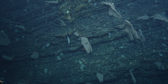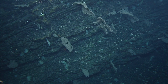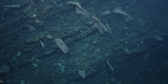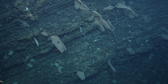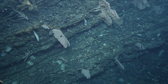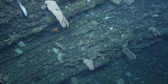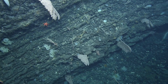So what I'm hearing from you is that you're getting these layers of. Yeah, this is part of an eruptive sequence over some period of time. It's pretty thick too, so it looks like this was an active area for a long time. I don't know exactly how long. I can't do geochronology through a camera, but this is a very busy place as far as eruptions were concerned. Wow, so many eruptions over time that cooled differently and created these different layers?